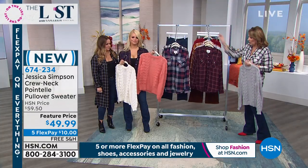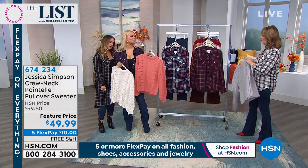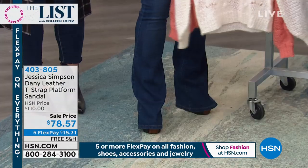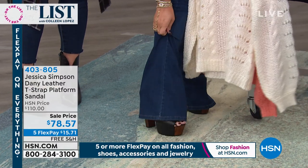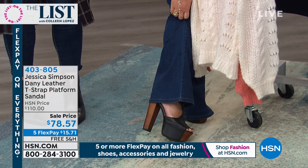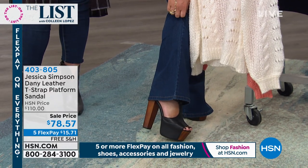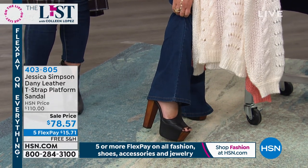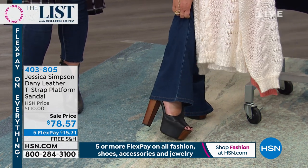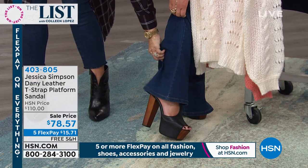And then also, people are wondering about what you have on your feet, my darling. What's underneath that, Jean? What I have on my feet, we're not selling today, but it's one of our biggest selling. Oh! It's called the Danny. Yeah. And guess what? They make me really tall. They do make you really tall. We found them. I'm not lying. You found them. Oh, look, they got 78.57.